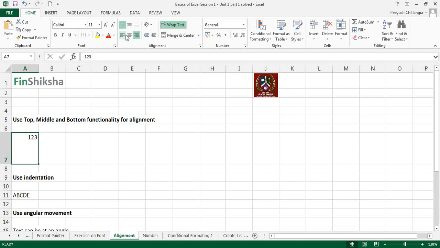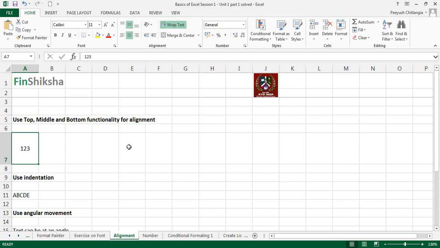So for example, if I use top and I use left, the cell goes to the top left. I use top and I use right, it comes here. I use top and I use center, 1, 2, 3 comes right in the middle on the top part of the cell. If I use middle, it exactly comes into the center of the cell. So sometimes it is good in terms of formatting data, if the cell size is bigger, you may want to align it in a way that it looks more readable. It looks more aesthetic to the entire worksheet that you're trying to create, right?